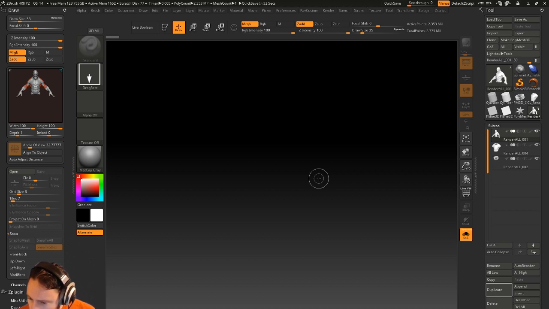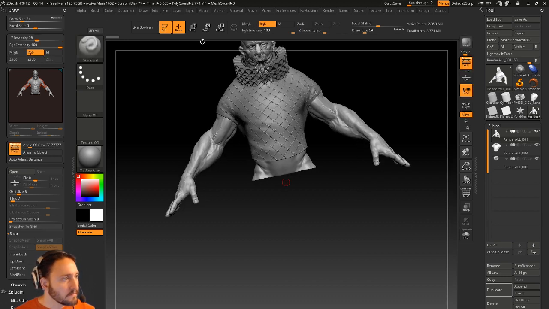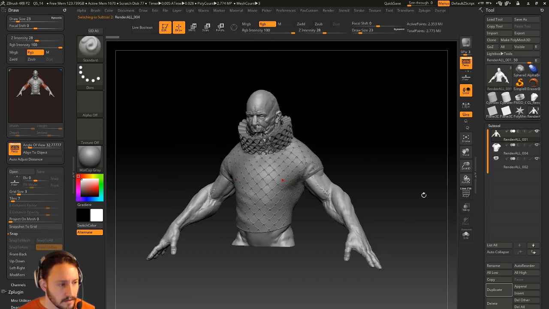Best workflow to make holes in clothes, torn clothes, in your opinion? More to realistic ones. If I know I'm going to bake this, what I can do... where are we at? There we go. So let's go ahead and select this one.